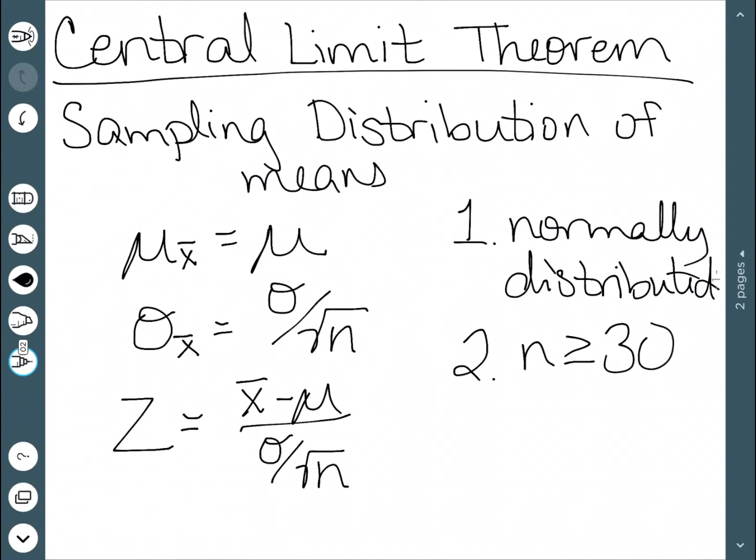So what the central limit theorem now lets us do is, before, when we were looking at the probabilities and the areas under the curve, we were looking at a single person. What is the chance that a single person will satisfy our condition? And this now allows us to look at a group of people rather than a single person. Let's do some examples to help explain this a little more.